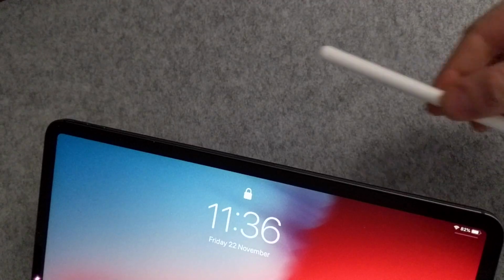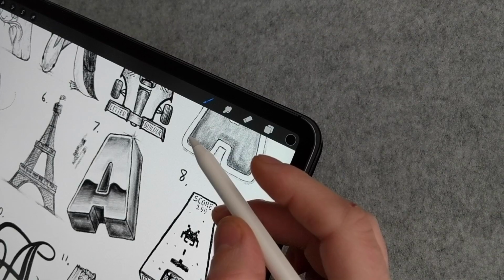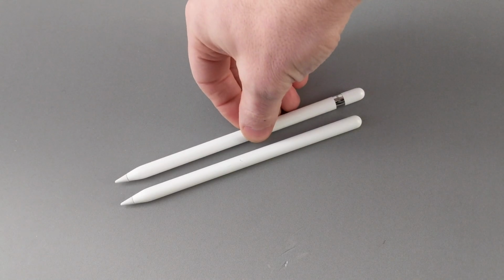There isn't any difference between the two in terms of performance, it's just the added functionality you get with the second one, which is wireless charging and a double tap gesture. In my opinion, I prefer using the second one only due to the fact it's got a matte finish and it's slightly shorter in size. So that's the pros. Now let's have a look at some of the cons of the budget iPad.